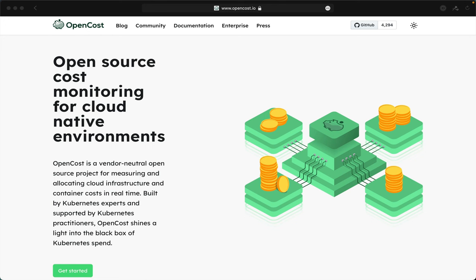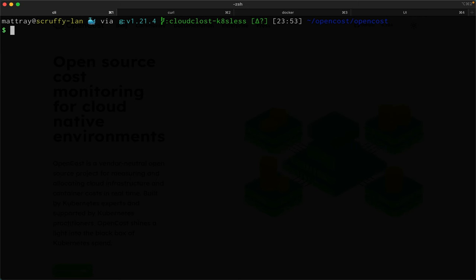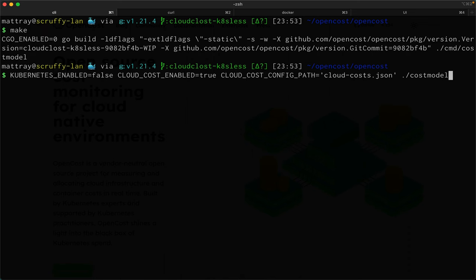We realize there are likely to be users who want API access to the cloud billing data without needing to run on Kubernetes. This is a quick walkthrough of how to get that working. Let's see that first from the CLI directly. The code's all up on GitHub, let's build it.